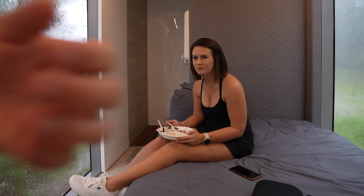But now I'm literally, let me grab this camera and turn it around here. I'm now literally watching water pouring in here. This is a lot of water, and I don't know where it's coming in from, but that's not good. That's not good at all. We've got some chicken wings. We don't have any napkins.